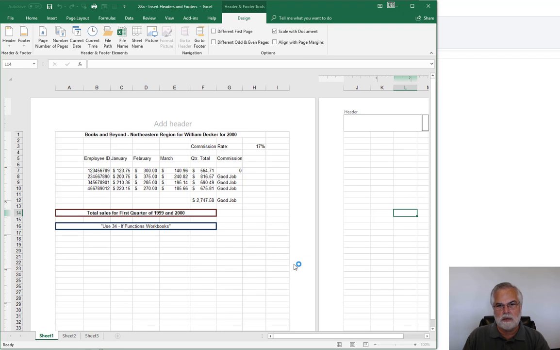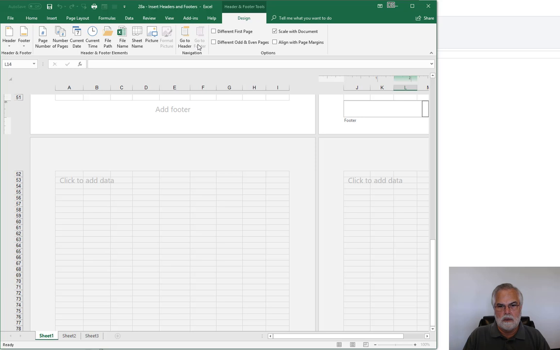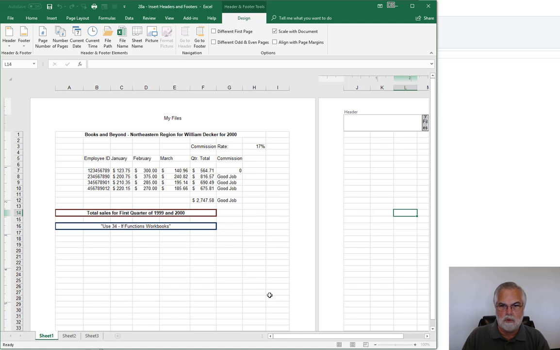So what I would be doing here is what am I going to go ahead and put in the header? Let's put just my files. And once we have that set, you can see up here the little button changes to go to the footer and say finished work. And now that we've got that, we can go ahead and yes, you can go back to the header if you messed up and you didn't do something right.